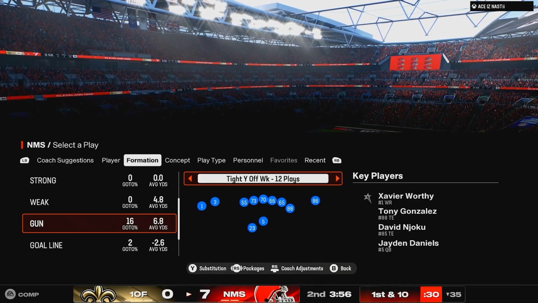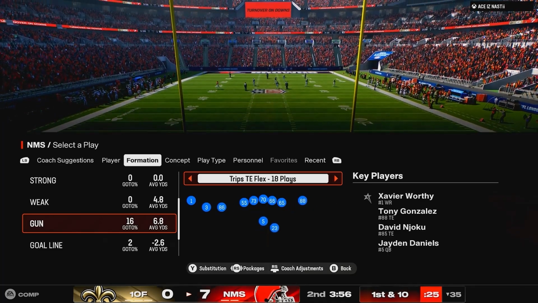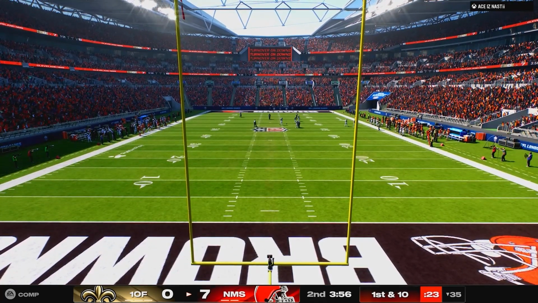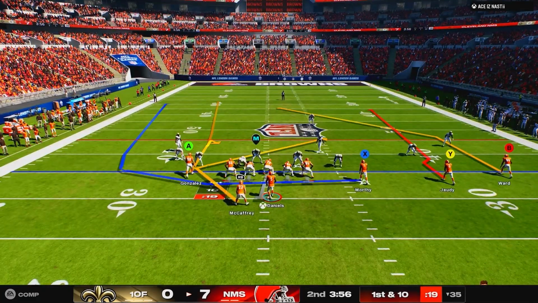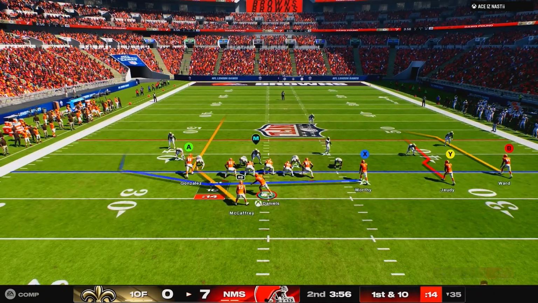But now back on offense, and again, Bunch X Nasty is the other formation we run. But again, I come out in Trips Titan Flex, just like Trips. You come out with it on the Trips on the Y side of the field. He now looks to be in... I don't know what defense this is. 4-down lineman. It looks like it's just nickel. I guess we can call this play as it is.